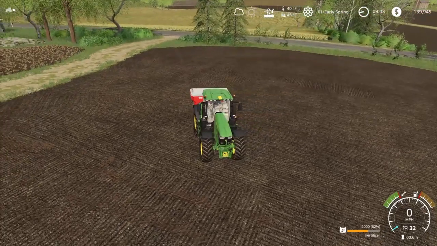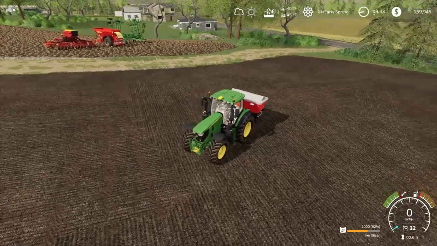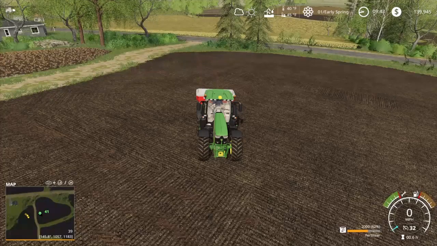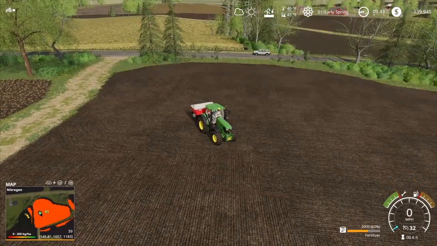So the other thing that you can do is, if you have a seeder like we talked about earlier that actually puts it in at the same time, then it will automatically put that amount of fertilizer that it requires. So if I have my mini map up here, you're going to see that when I turn this on, it actually shows up and shows me how much is going on my field. So I'll be able to cover the whole field with the fertilizer.